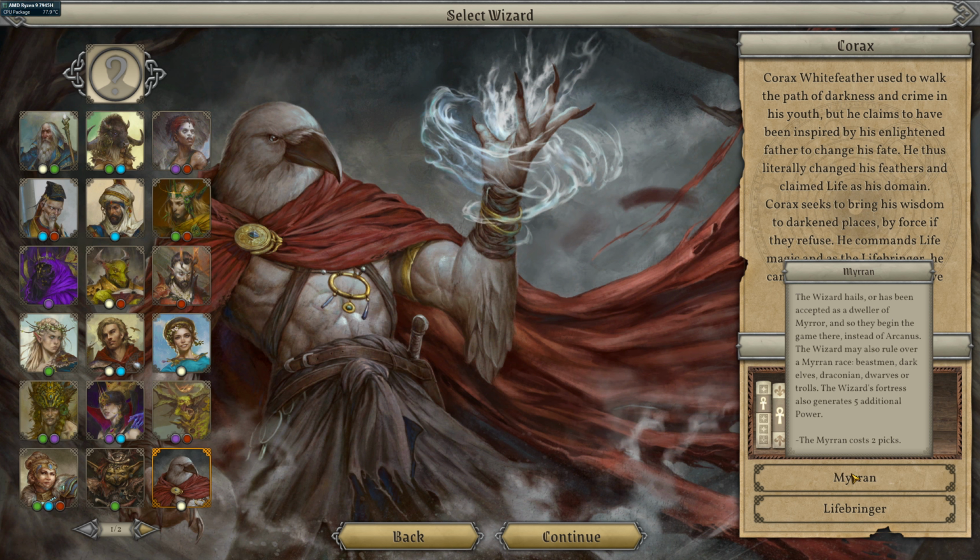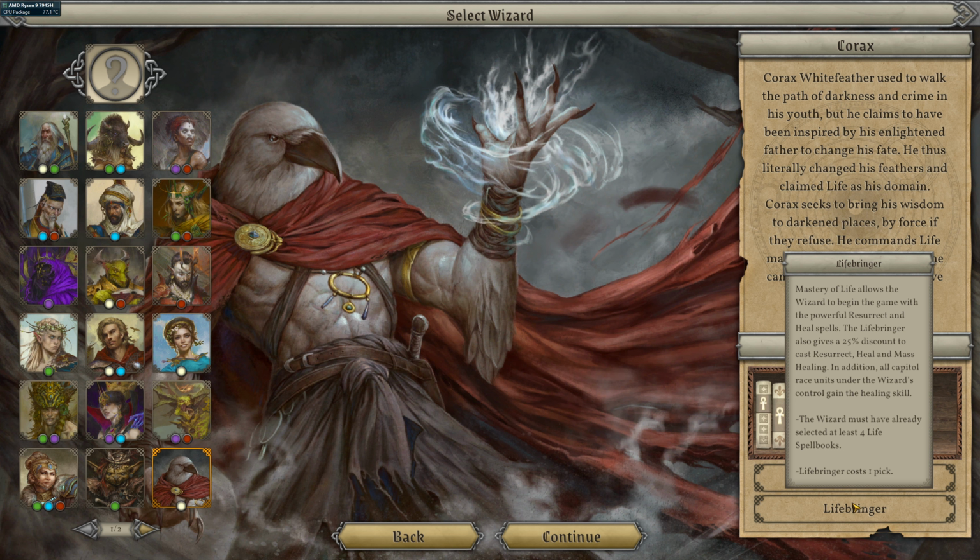So if we make our own character, we can go through the picks and make our own picks that cost different amounts. And he has Mastery of Life, which allows the wizard to begin the game with the powerful Resurrect and Heal spells and more. So let's go ahead, instead of going through every one, there's Merlin. We'll go ahead and do a custom wizard.